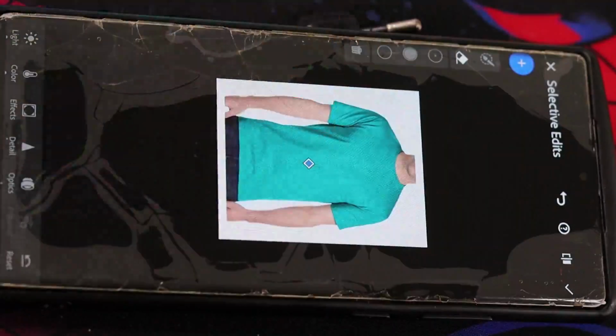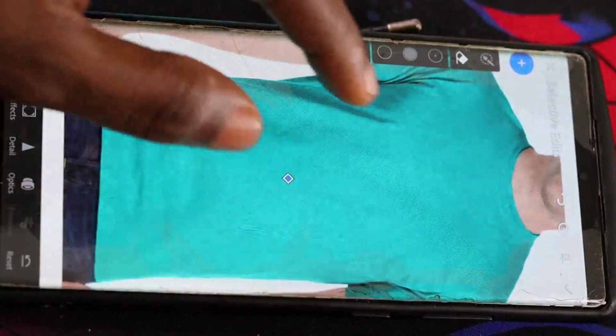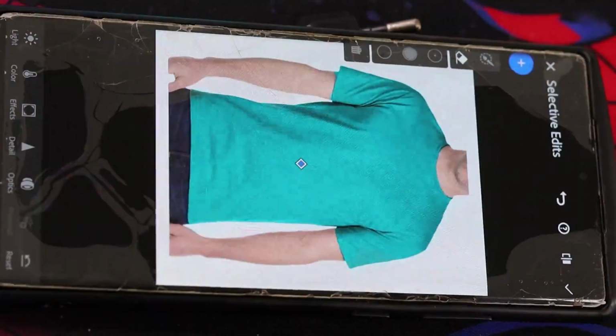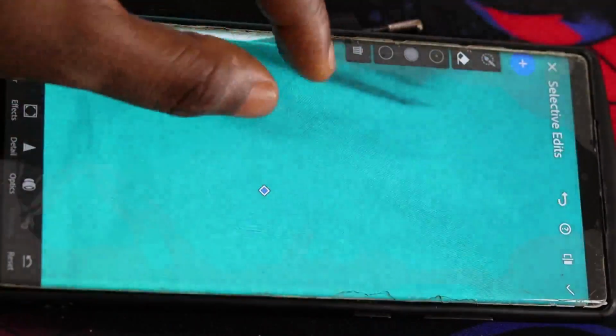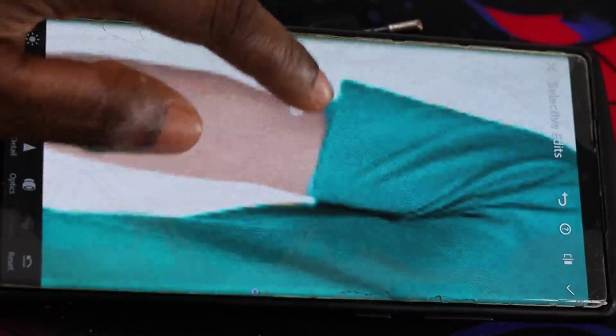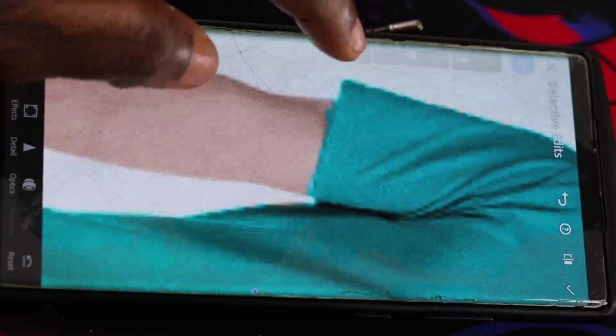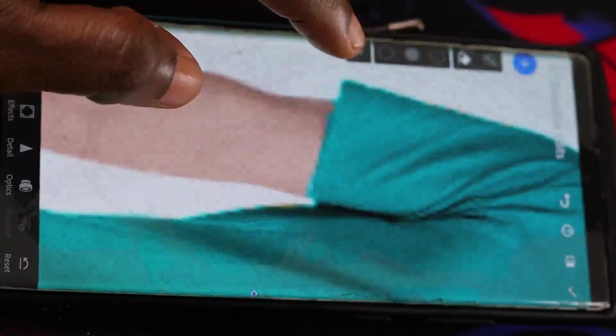So here's the entire thing. Can you see that? And yeah, it's clean, super clean. Look at the arms. I need to clean that off with the eraser too. I'll just use that to clean the arms a little.